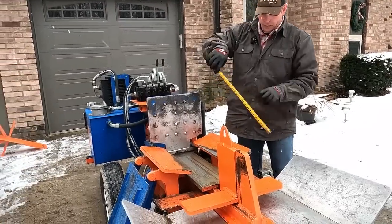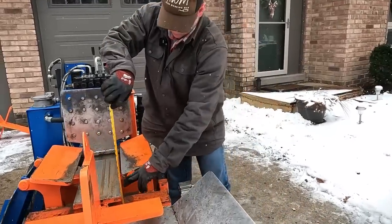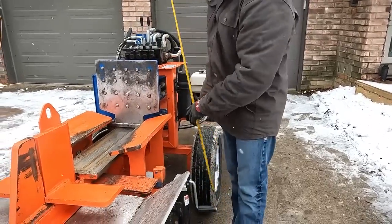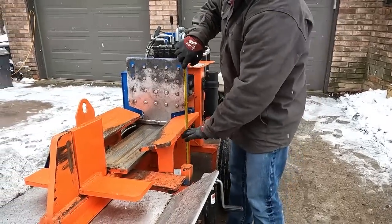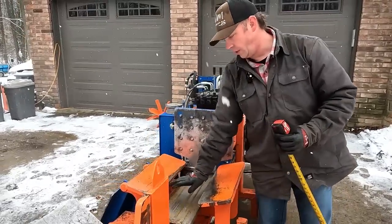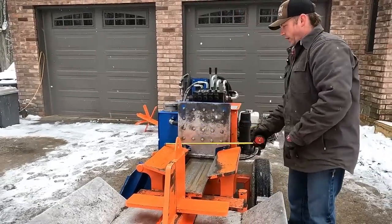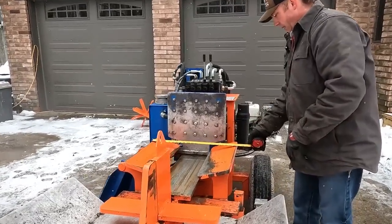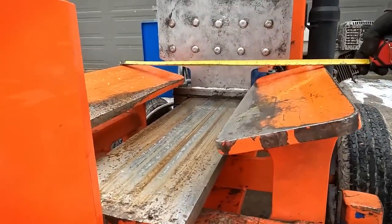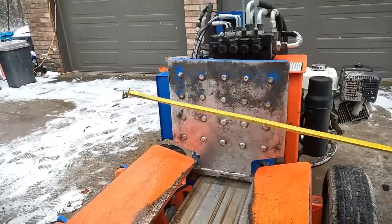The working height of this Eastonmade 1222. So this is 28 inches to the flat surface. And the top of this cradle is 32. So I would say your average working height is going to be between 28 and 32, about 30 inches tall. The width of this cradle here is 22.5 inches wide. This machine, the Allwood, the Wolf Ridge, all have 24 inch strokes.